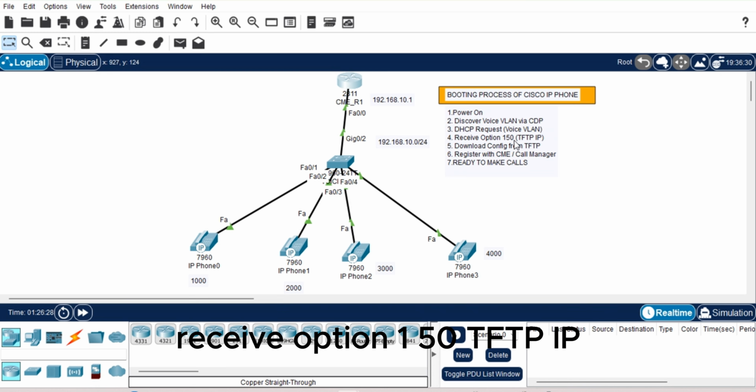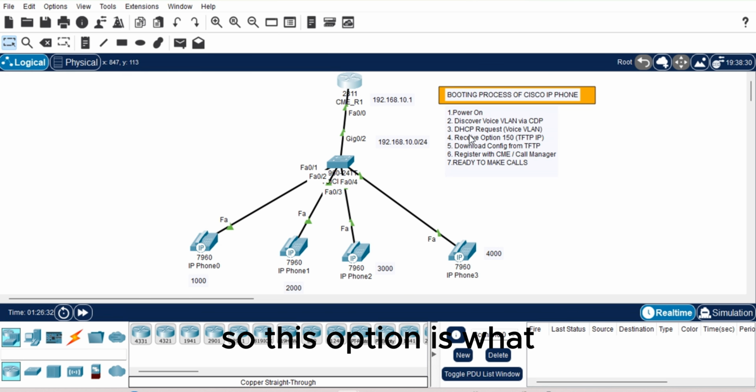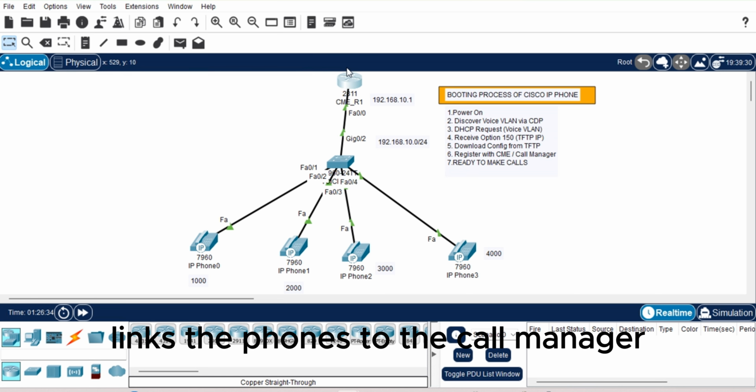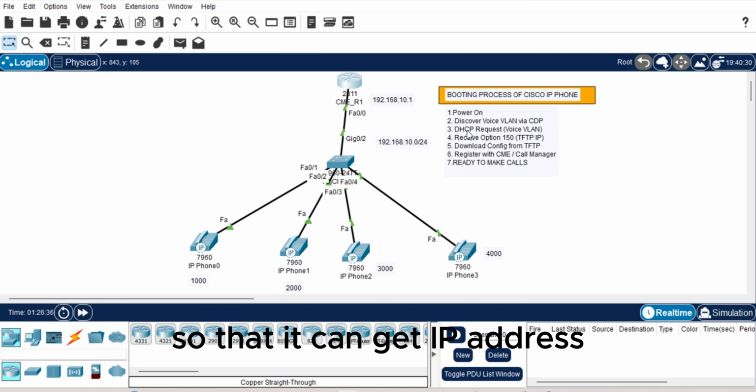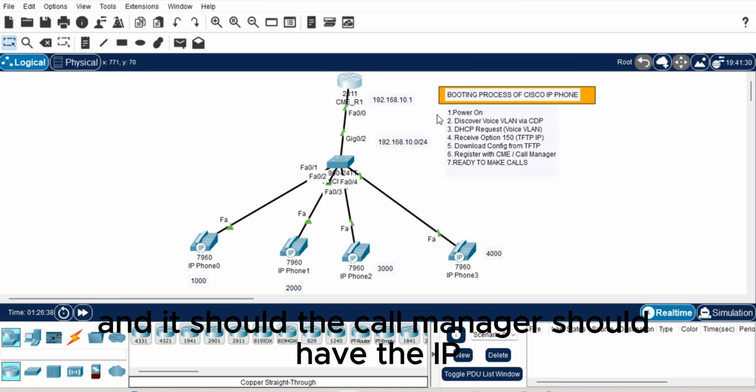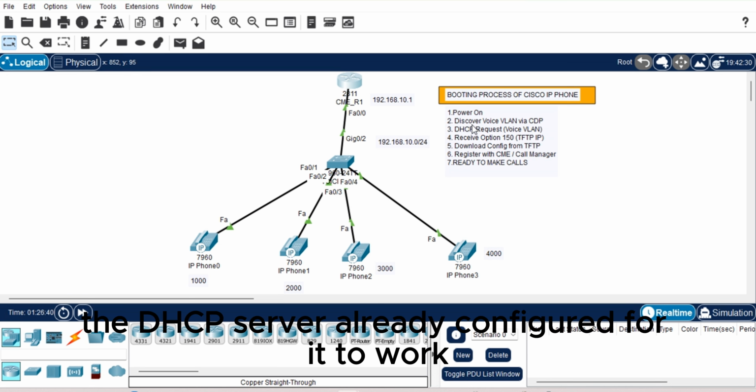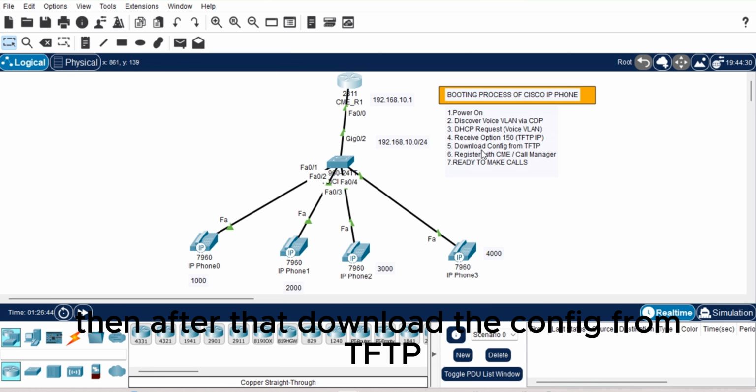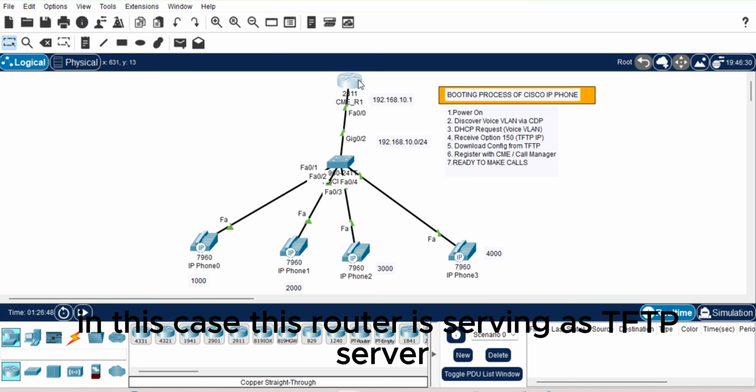Once the phone receives the IP address, there is this option: receive option 150 TFTP IP. So this option is what links the phones to the call manager so that it can get an IP address, and the call manager should have the DHCP server already configured for it to work. Then after that, download the config from TFTP. In this case, this router is serving as the TFTP server.